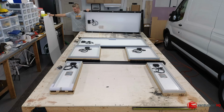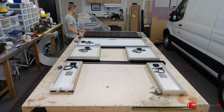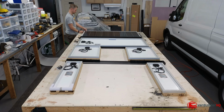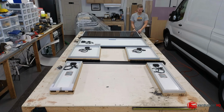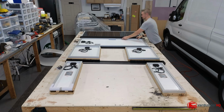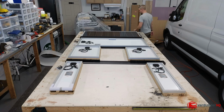So we're going to go over the wiring of this, but we won't be wiring it up in this episode because it will take a long time to do that. Go ahead and drill before we actually bolt that together.